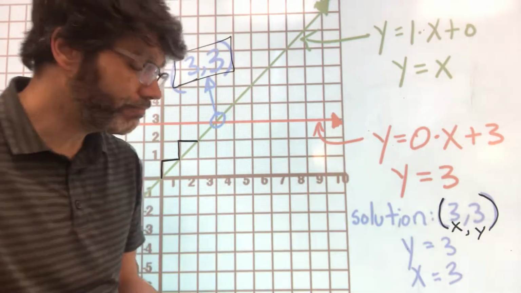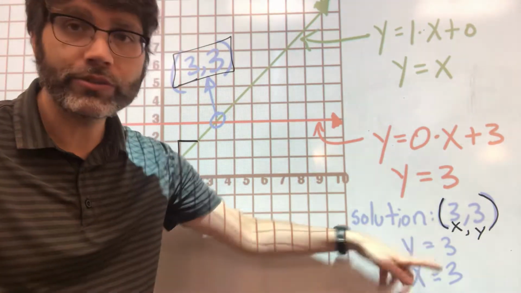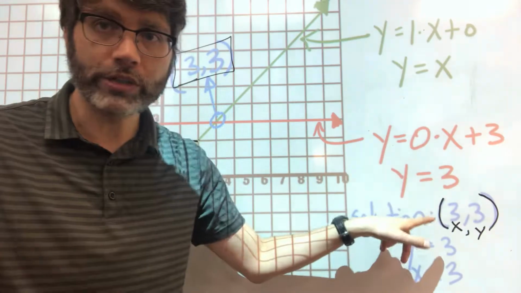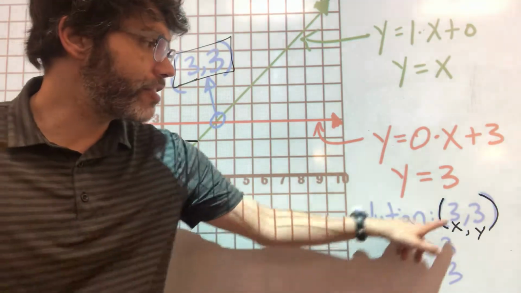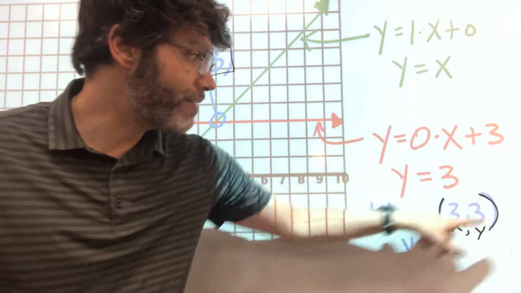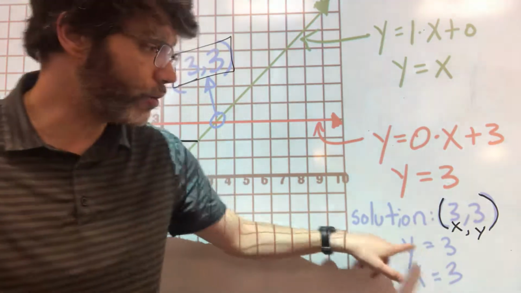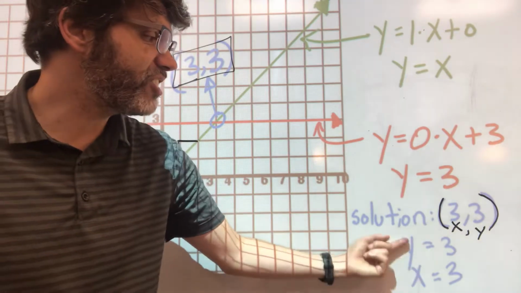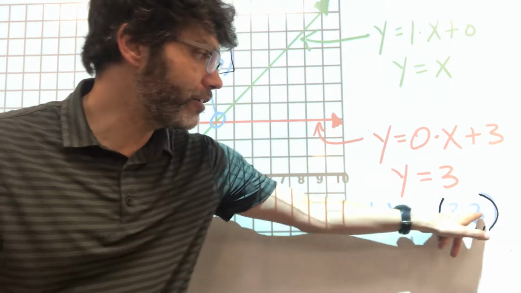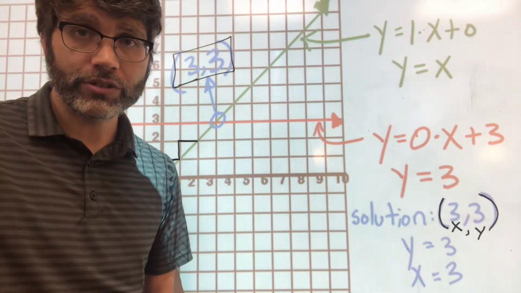You may also see in the answer part of a quiz, it'll say y equals, what is your y value? What is your x value? So you could either write your solution like this in coordinate form, or you could break them up and say the y value is 3 and the x value is 3. So this is just another way that you can write your answer. It's breaking up the two values into just saying exactly what they are. So you may see it in either one of these forms.